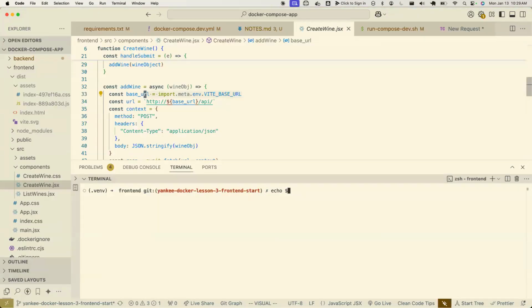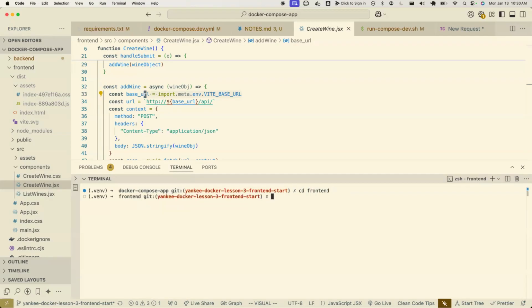So what I had actually done earlier before this lesson started was I set the VITE_BASE_URL setting. Now, if I kill this shell and open up a new one, this environment variable is not set.